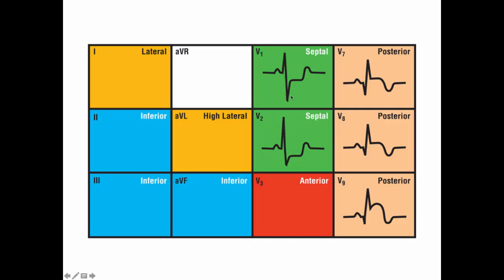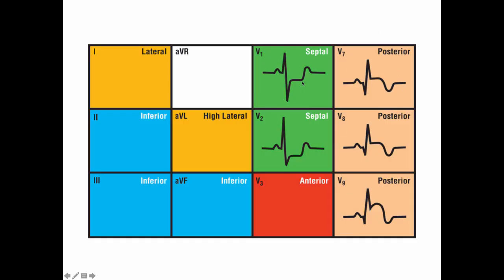Here we're seeing ST segment depression in our septal leads, V1, V2. I know that the reciprocal leads to my septal leads are my posterior leads. So I'm going to flip over and take my normal V4, 5, and 6. Move those cables around the back side of the heart, again following the fifth intercostal space, around the back side of the body, of the heart, of the left ventricle. Look at V7, V8, V9. We're going to have to write these in ourselves. Your computer's not going to do that for you. So please write those in as they print out.